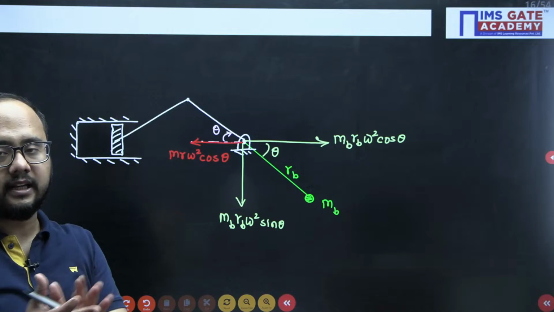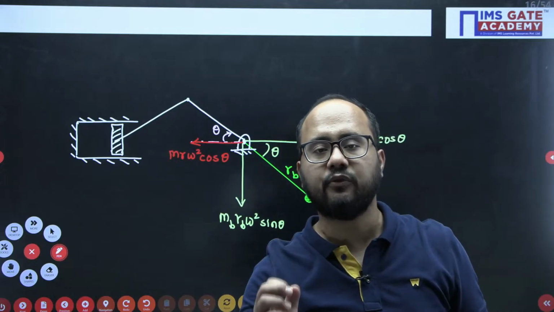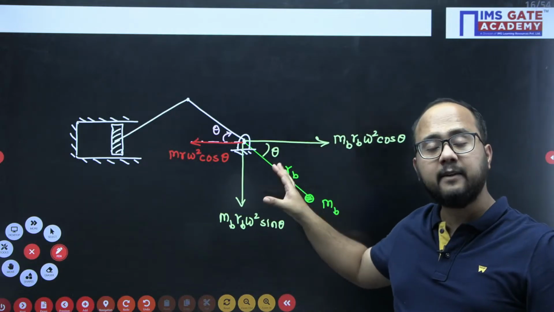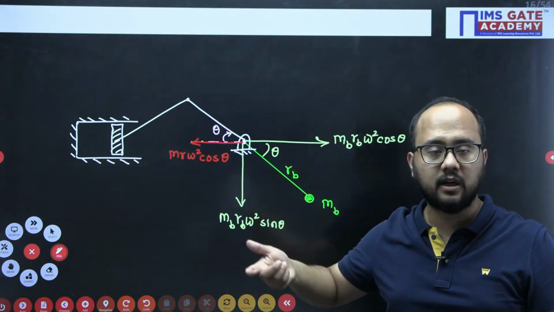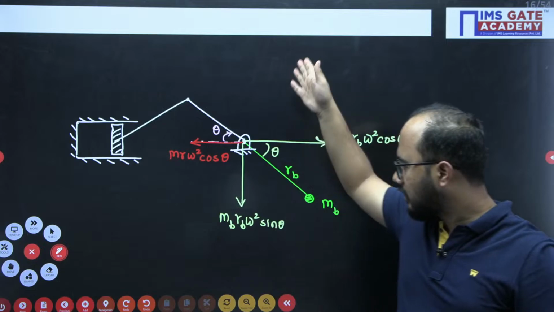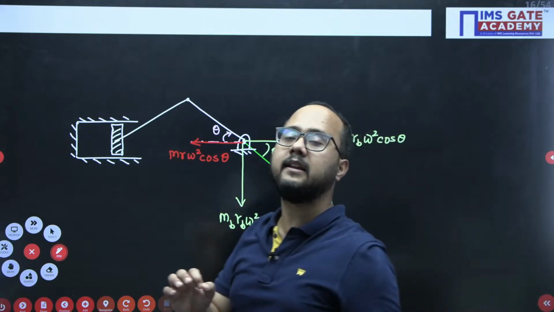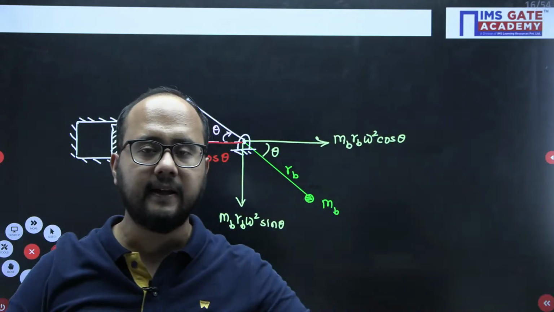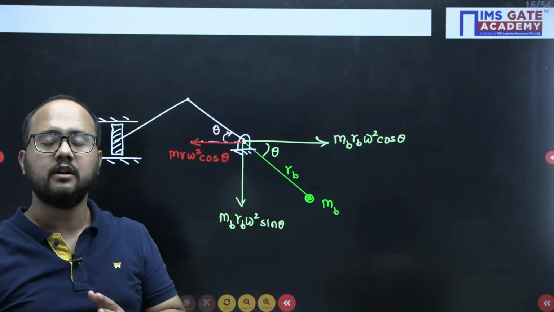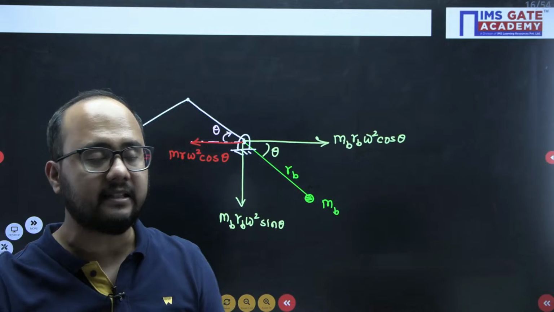Now what kind of question can they expect? The question they will be asking: what is the net force acting along the line of stroke? What is the net force acting perpendicular to the line of stroke? As I told you already, complete balancing is not possible. So we will do partial balancing. Because of partial balancing, you will see some net force along the line of stroke, and a net force perpendicular to the line of stroke. Complete balancing is not at all possible in this case. In the live classes we have discussed in detail why it is not possible, but at this point we will be discussing only a few important details.